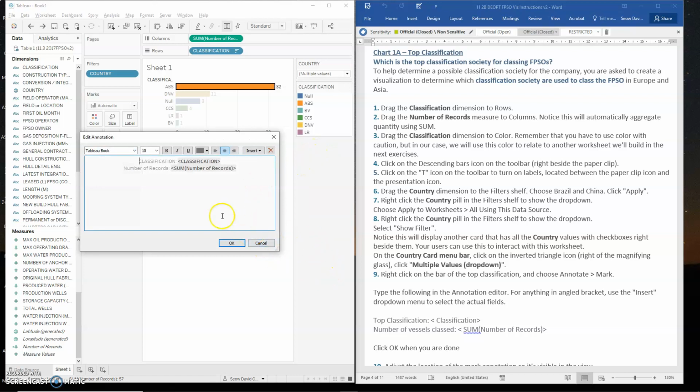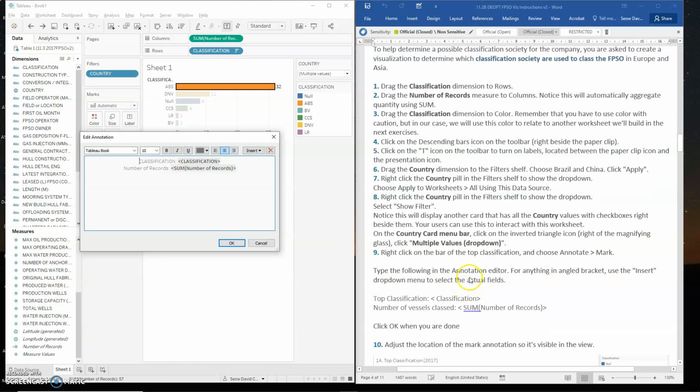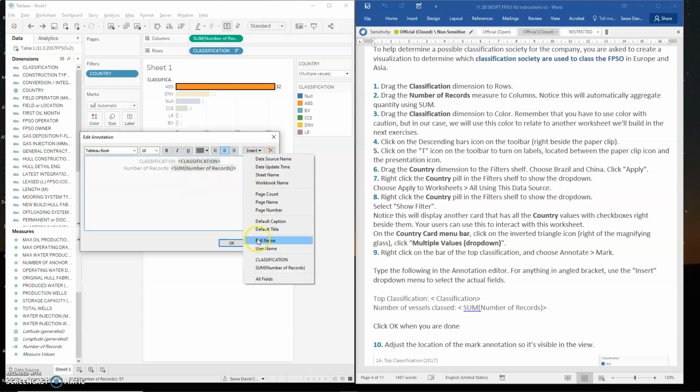We are to type in the following, and we can use insert over here to insert other fields that we want. The main thing is we want to insert over here top classification, as it is, number of vessels class. So instead of records, change it to vessels class.